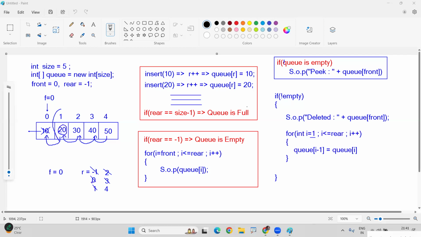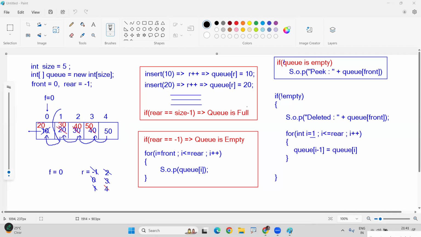20. 20 will go to which location? 1 minus 1, the 0th location. So 20 will be stored here. Next, I value will increase to 2. Second location element will go to 2 minus 1, which is 1. So 30 will go here. Next, 40 will go here. Next, 50 will go here. Then, the rear person who was in the fourth location is now moving to the third location.